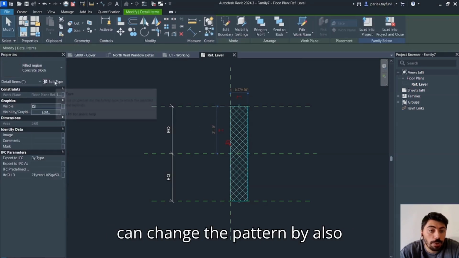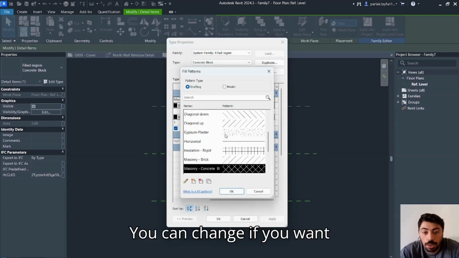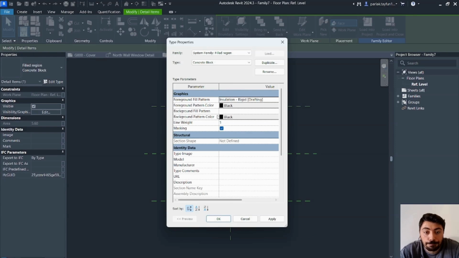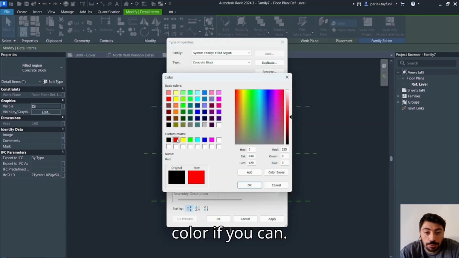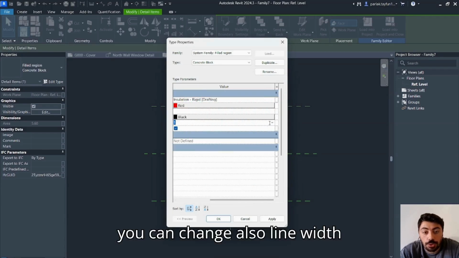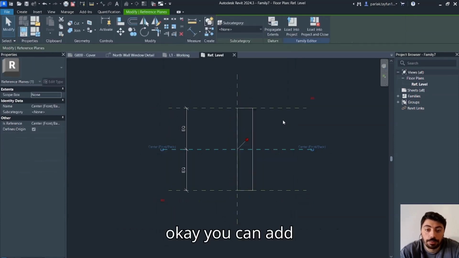You can change the pattern by Edit Type, concrete block. You can change it if you want, insulation rigid. Also, you can change the color if you want. You can also change the line width. Okay.